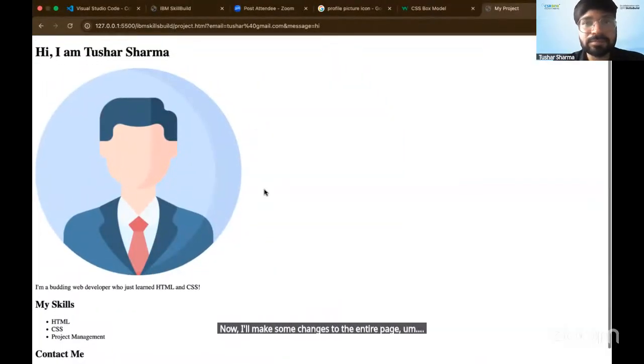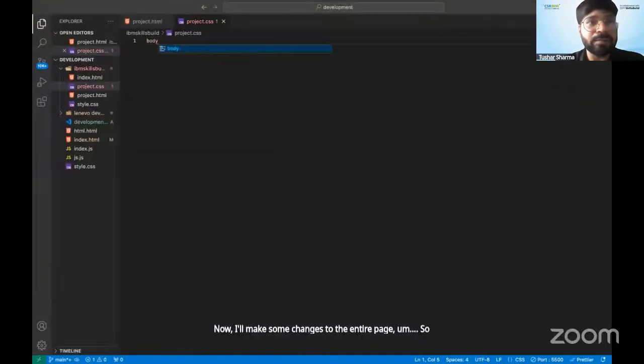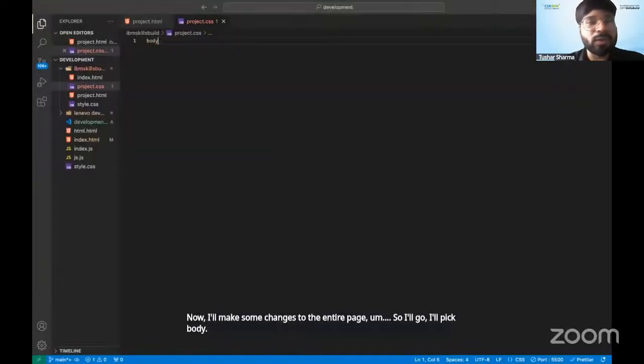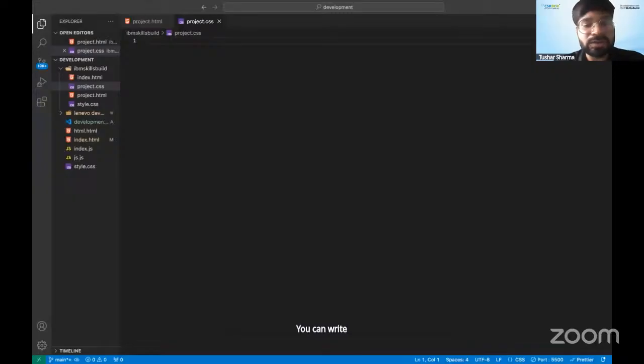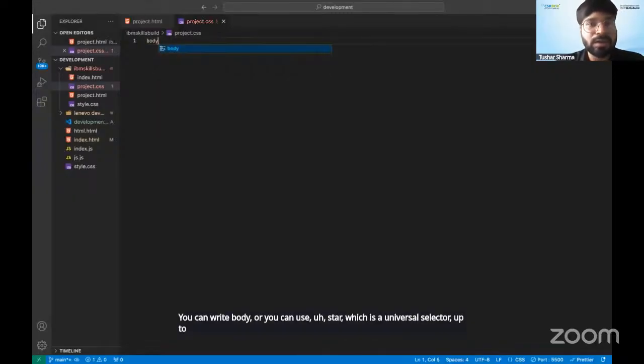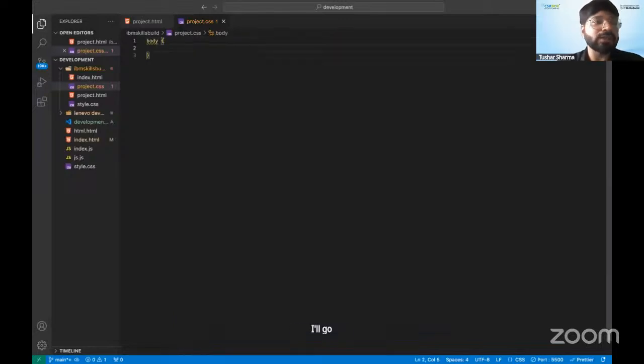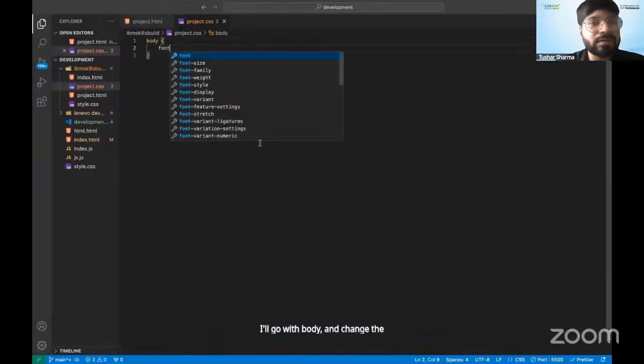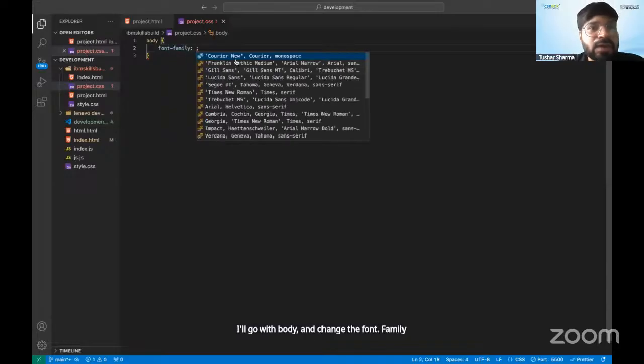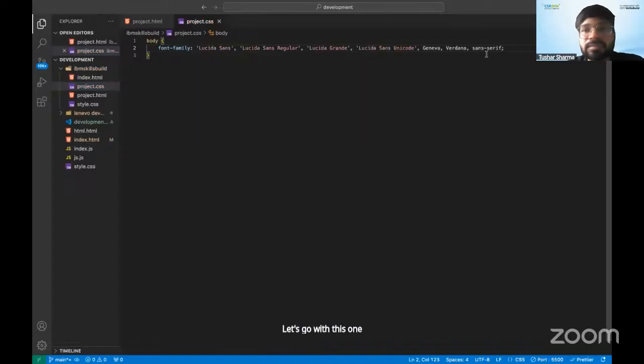So I'll go and pick body. You can write body or you can use star, which is a universal selector, up to you. I'll go with body and change the font family to, I think this one. Let's go with this one. All right.